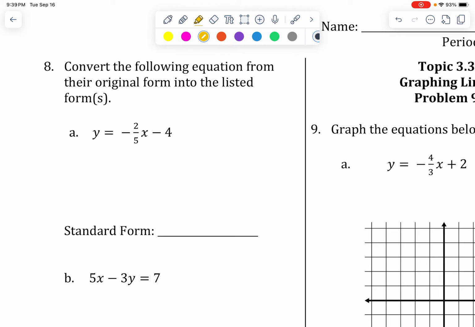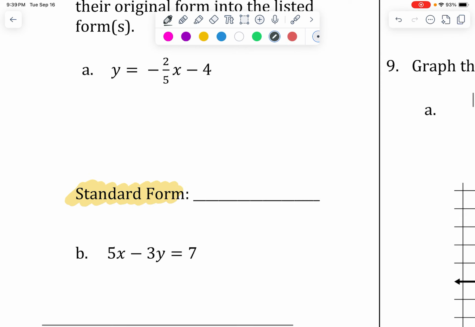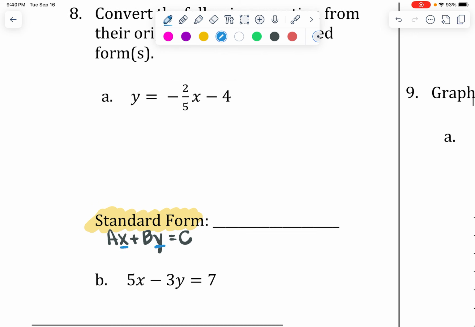All right, so this one wants us to go into standard form. So remember, write it down. I know it's on your formula chart, but just write it down so your eyeballs can see, oh yeah, standard form. That's the one where all my x's and y's have to be on the left and my constant needs to be on the right. Well, when I go up here, my y's are already on the left, but my x's are not. So I automatically know I need to take these minus 2/5 x's and move them to the left to join the y.